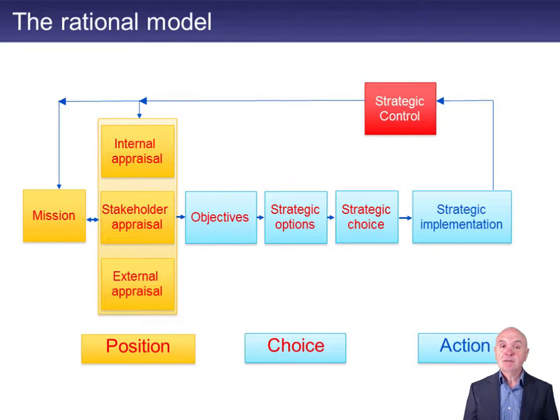It breaks into these three sections, what's called position analysis, which is basically information gathering. What is our position, particularly our position with respect to what's happening in the environment and what our competitors are doing? Then we can make our choice. And then the hard work begins really with action or implementation. We'll be looking at some of these in more detail later, so this is just a very quick overview here.